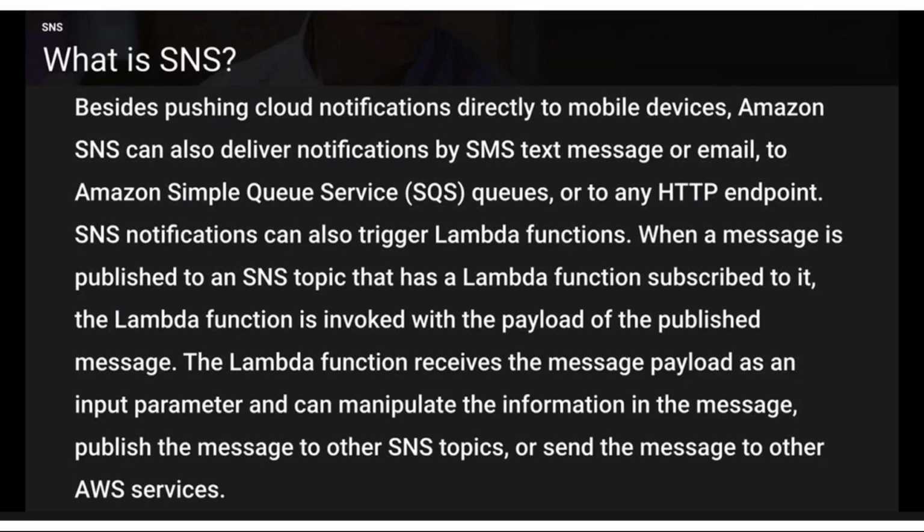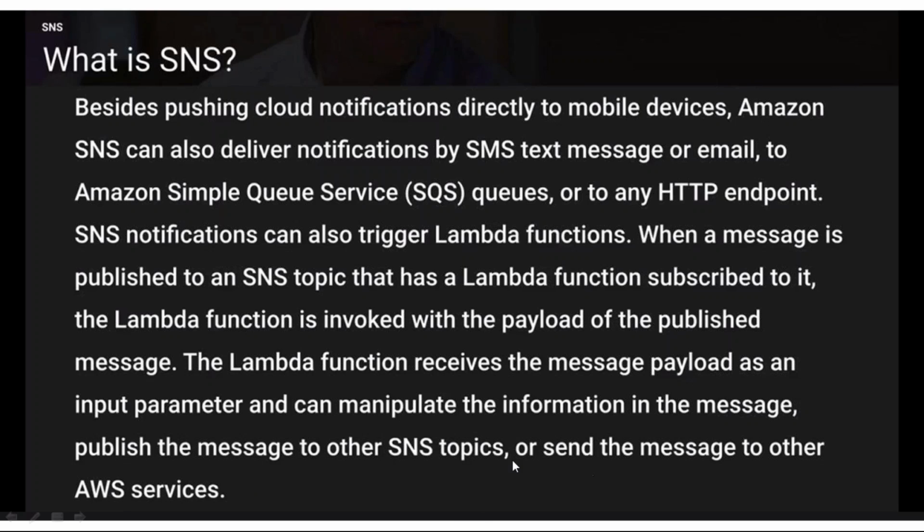Let's say you want to process something with the help of Lambda. So you have already written that function, maybe in Java, Python, Node.js, or maybe C Sharp. That needs a certain number of input parameters to get invoked with. So you may send those things with the SNS topic. If the Lambda function is already subscribed to the SNS topic, whenever a message is published to the SNS topic, the same will be sent to the Lambda, and the Lambda will consider those as the input parameters, and then will start running the function, and execute whatever is written in the specific code, maybe in Python, Node.js or Java.